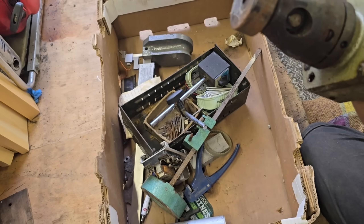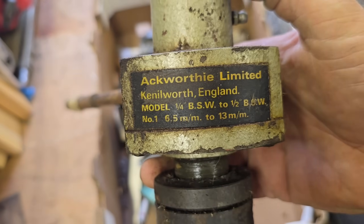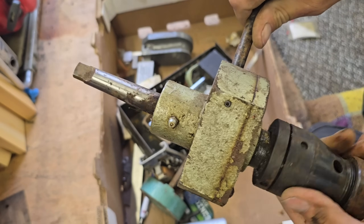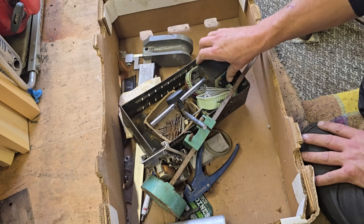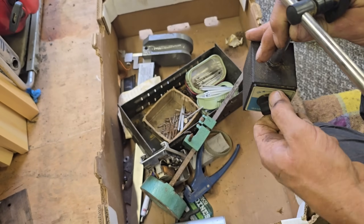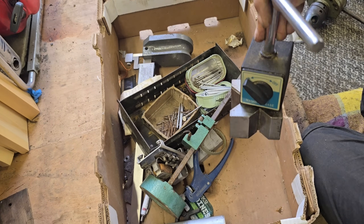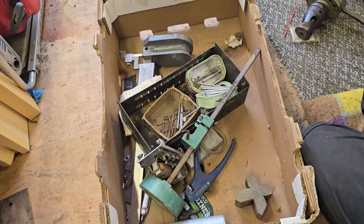This is a tool — there's a Morse taper two on it. I wonder if I can use it on my lathe. It's like a gearbox — you turn it one way and the other spins. So that's a reverse gearbox for something. And we have another mag stand! Does it work? Let me put this metal block in there — oh, no problem. Does it turn off? Yes! So I need one of these to hold a dial indicator on my grinder. Perfect magnetic base.